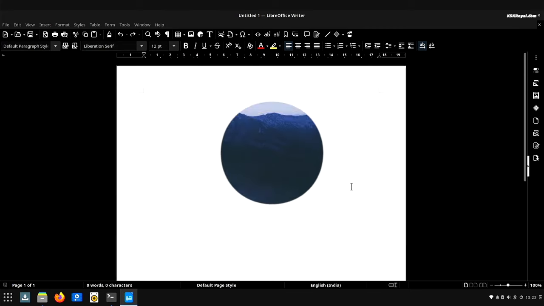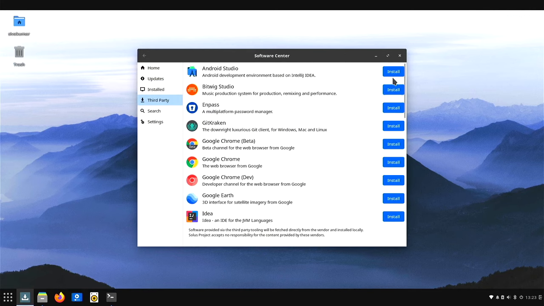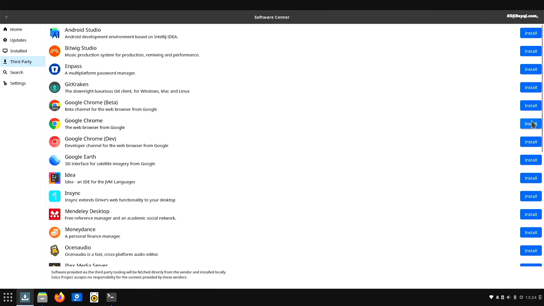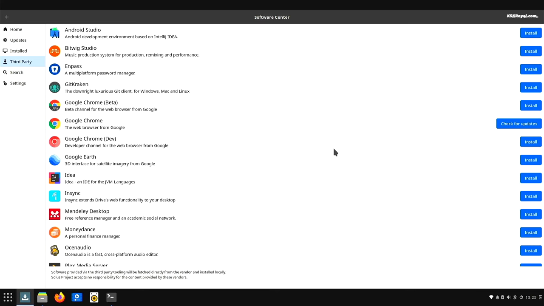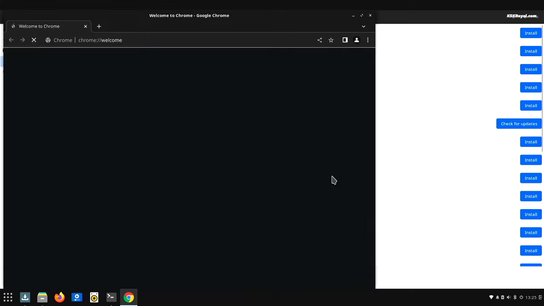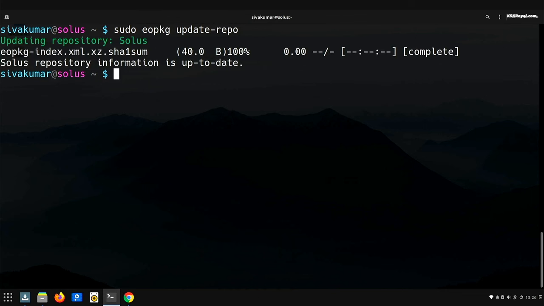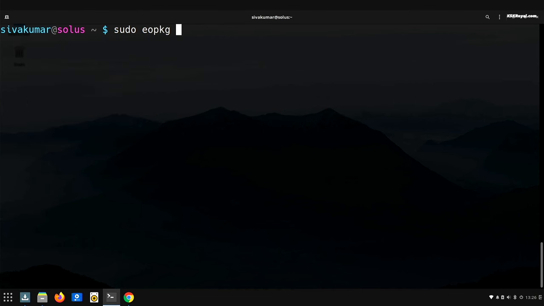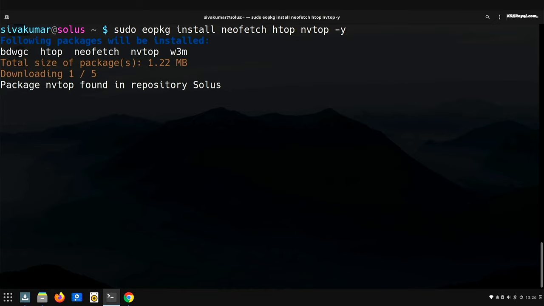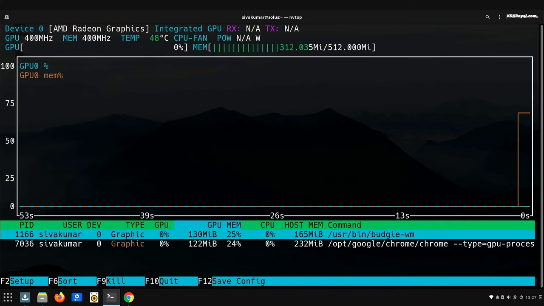Solus has its own software repository, and the distribution maintains a curated selection of software for a reliable experience. Solus uses its own package management system called eopkg, which is designed for simplicity and efficiency. It works similar to APT and helps users install, remove, and manage software packages on the system. The main goal of Solus is to provide optimized performance, and it is known for being responsive and fast. It's often praised for its efficient use of system resources.